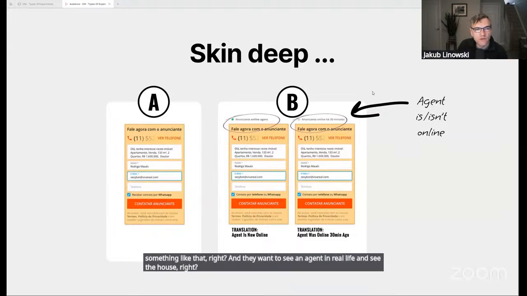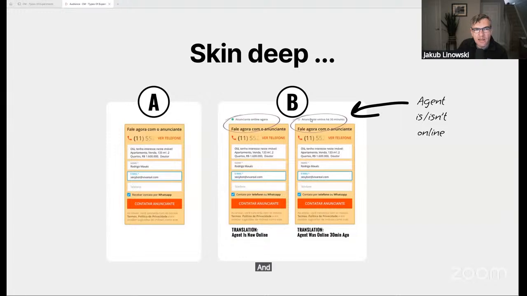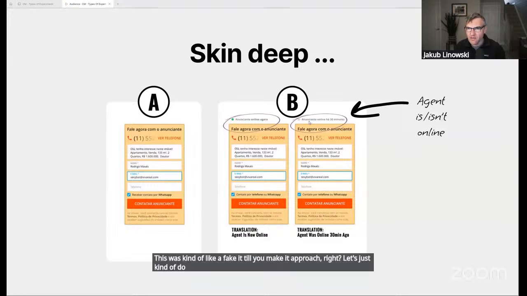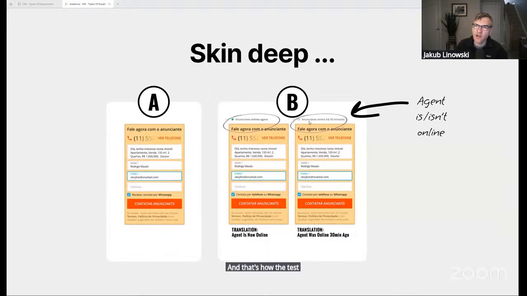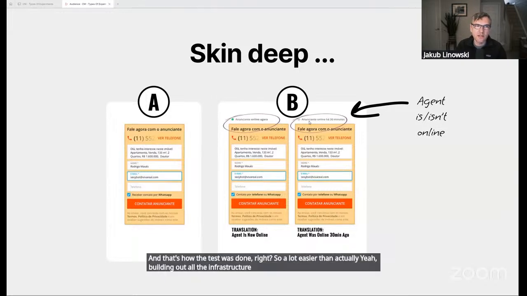And doing an availability live agent indicator was considered a bit more work. So this was kind of like a fake it till you make it approach, right? Let's just do an online and offline state. And that's how the test was done, right? So a lot easier than actually building out all the infrastructure and things like that, right?